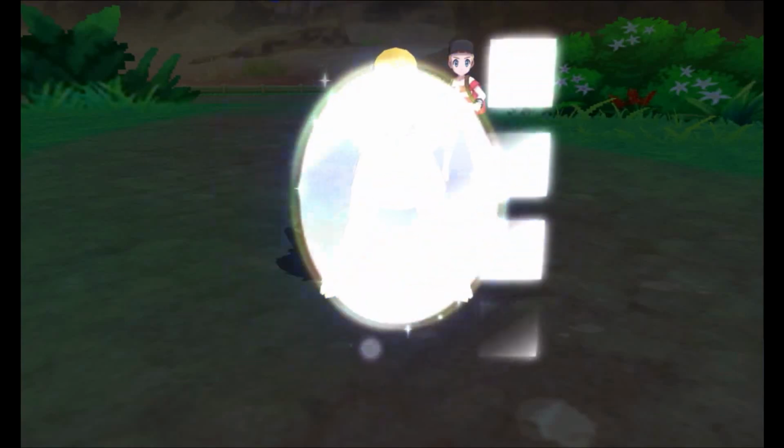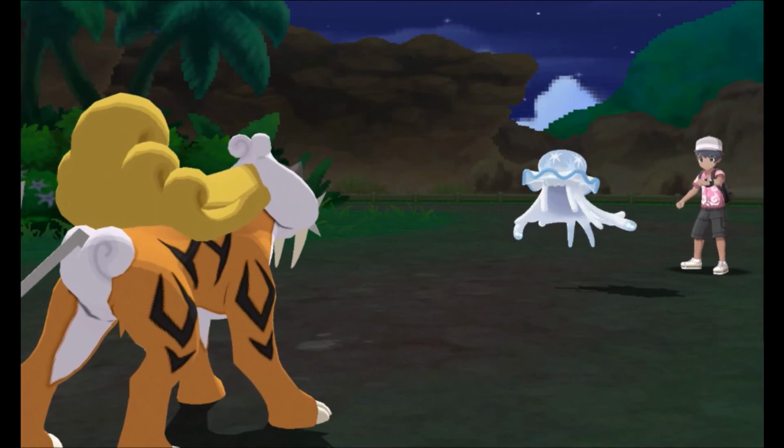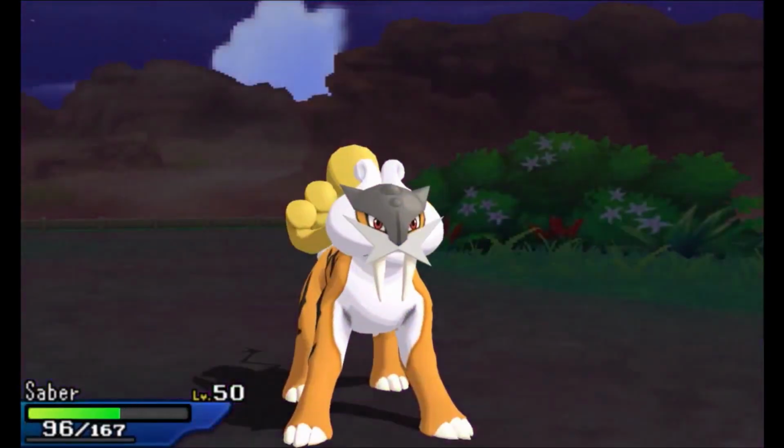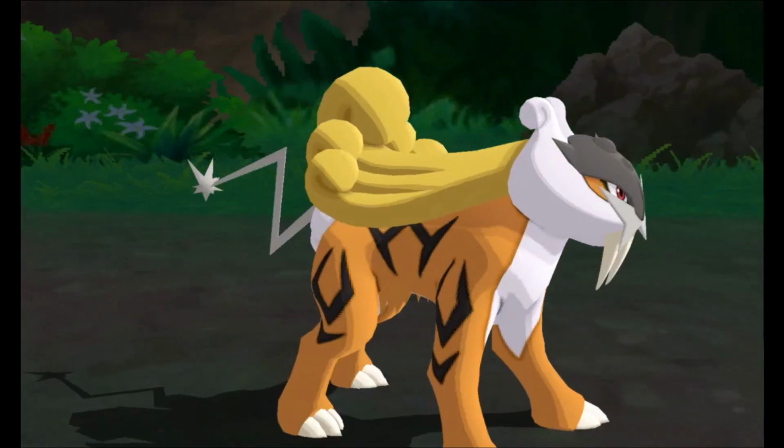Like, that did 5%. I'm a special attack boosting nature Raikou going for an Aura Sphere there, and Nihilego just shrugged off that damage like it was nothing. Holy crap.